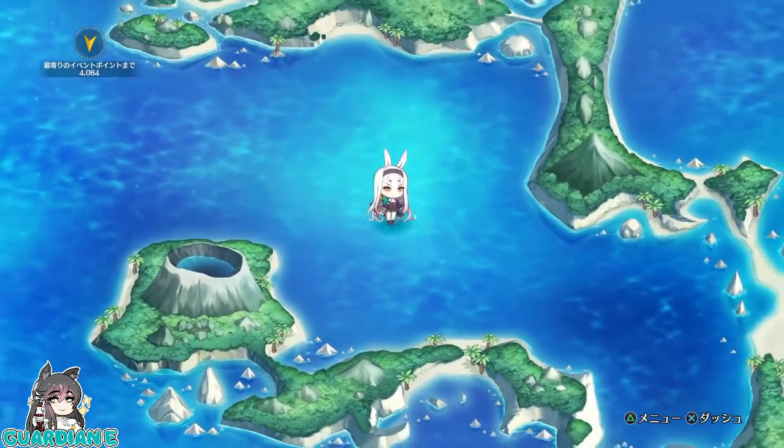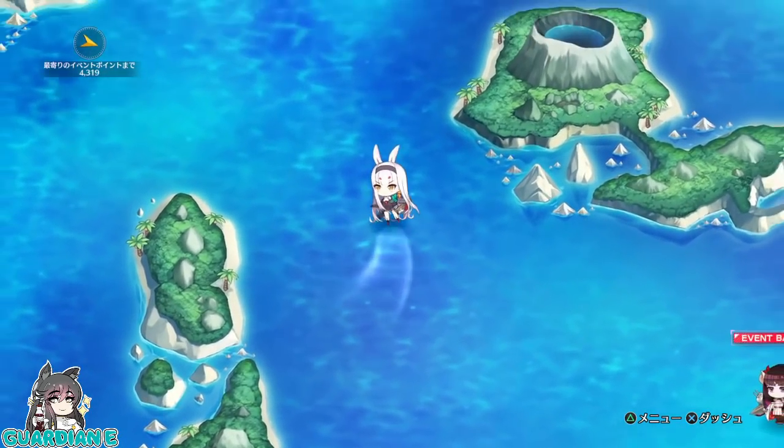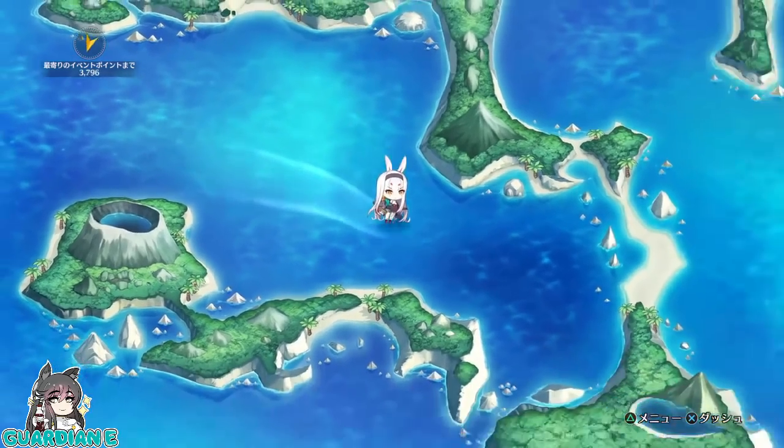And X does what? X just zooms out? Oh, I guess X actually increases the speed as well. So it zooms out and you move faster. Yeah, that's what it looks like.